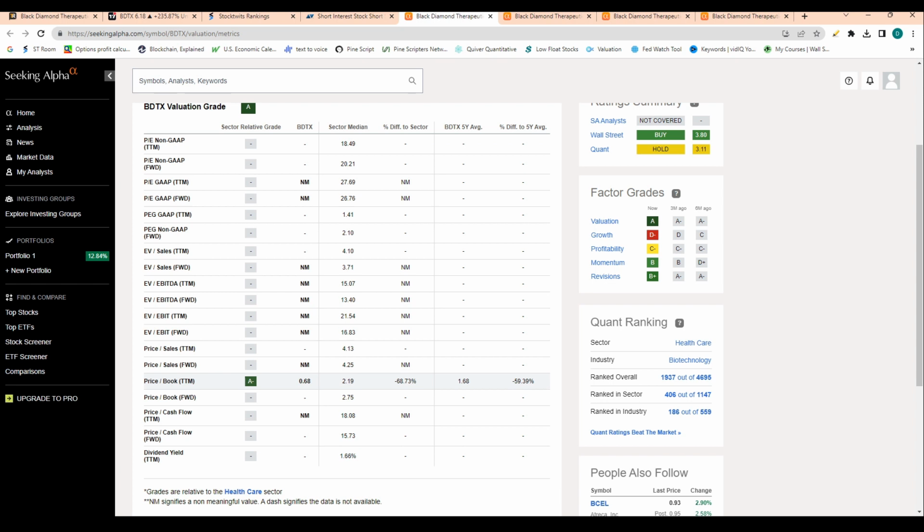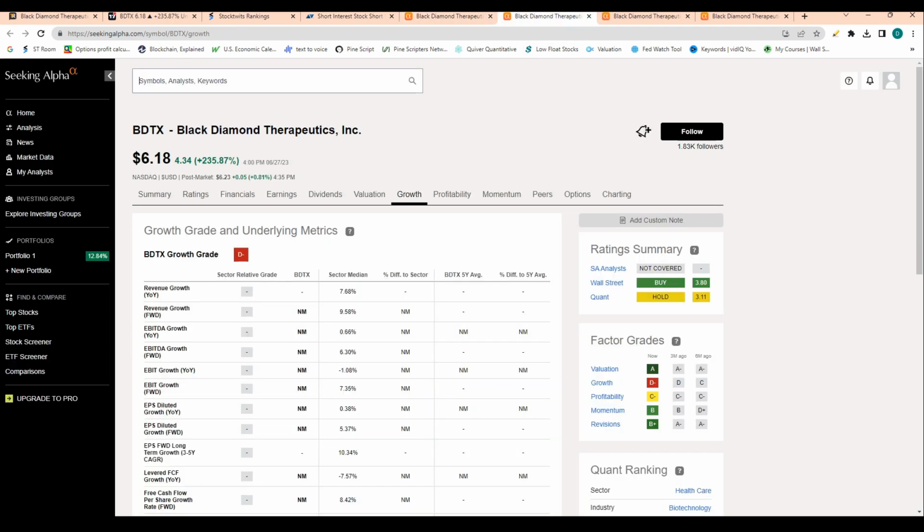So basically, for those that don't know, a price to book ratio of 1 would mean that the market cap is exactly equal to the assets on the company's balance sheet. So that would be basically a par trade, or in line with the book value. So this 0.68 reading for price to book tells you that the stock's market cap is below the assets on its balance sheet, and those assets could be equipment, property, so very firm things. So really awesome to see that the price to book value is providing good upside and really a good floor for the stock. So love to see that there.